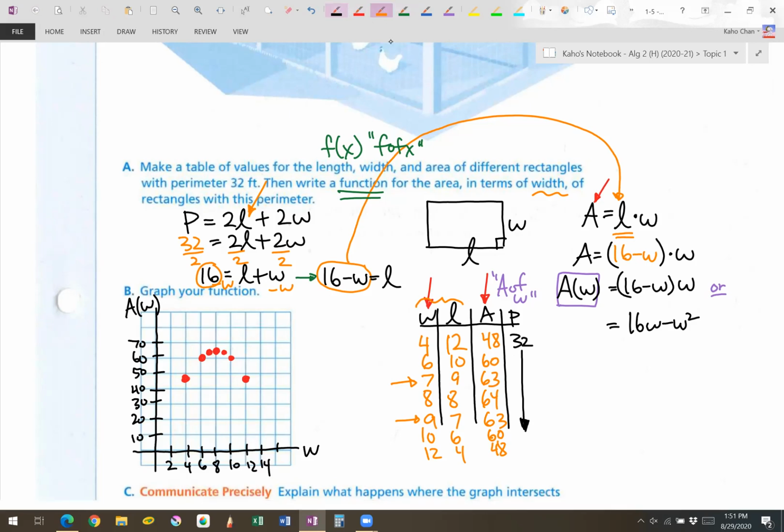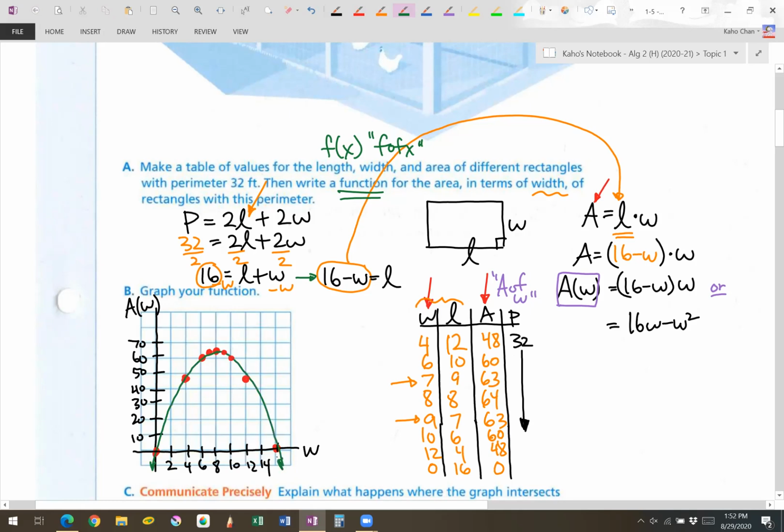If I plug in 0, what would my 0 be? The length would have to be 16. I'm just curious how this parabola extends left and right. 0 times 16 is 0. You can't have the area of a rectangle that has a dimension that's 0, so the area is 0. So it does go down all the way to here on this side, and I'm going to guess it's going to go to 0 over here on the other side as well. In fact, that's where the parabola crosses the x-axis. Whoa!